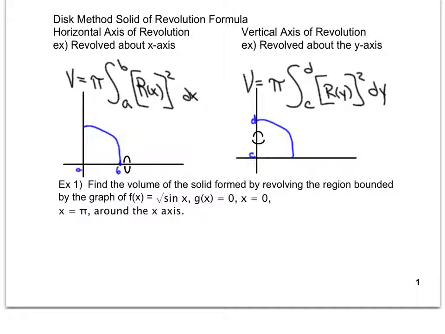Well, remember I can pull constants out of integrals, so I can pull the pi out. R of x just stands for my radius, which, as we all just looked at, is the same as my function. So my function gets plugged in for R of x, my function f of x. If instead I'm going around a vertical axis, say for example the y-axis, then it's kind of that same idea as we looked at before.